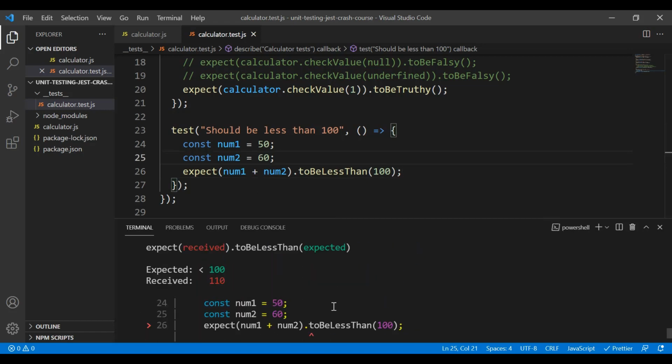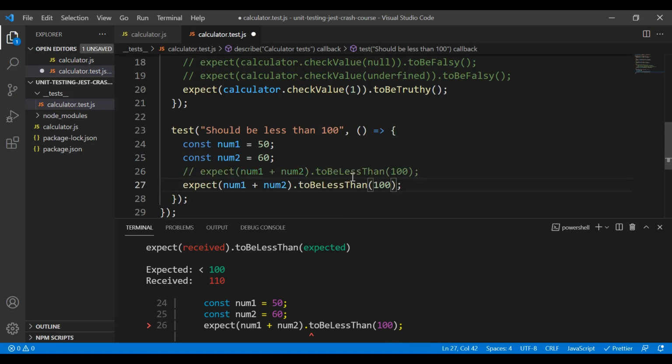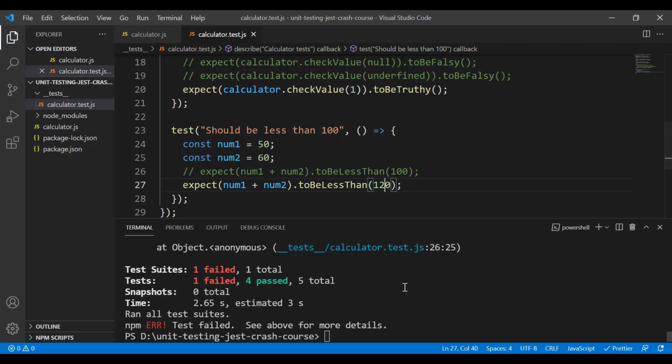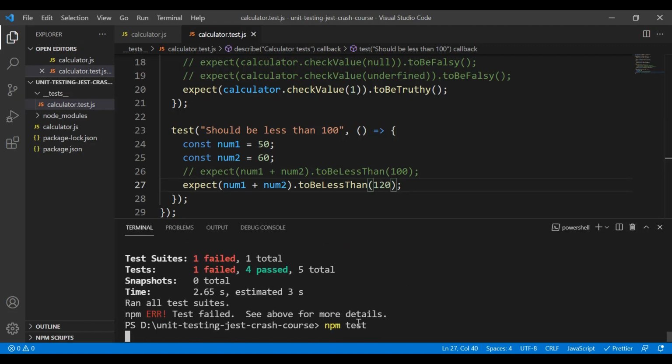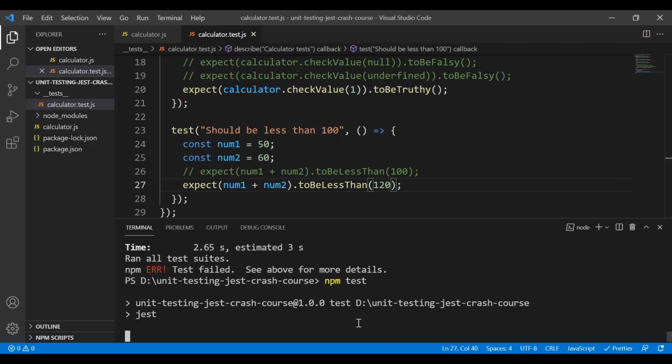Okay, so here you can see that it expects the value here to be less than 100, but then we receive 110 because 50 plus 60 is equal to this value here. So let me also try the other one. Let's just copy this real quick, put it down here. So this time I will just use this as 120.